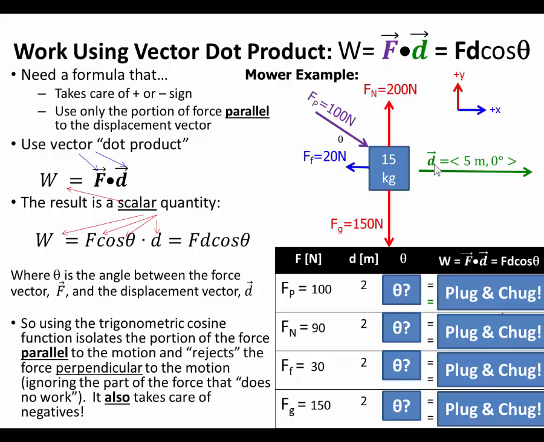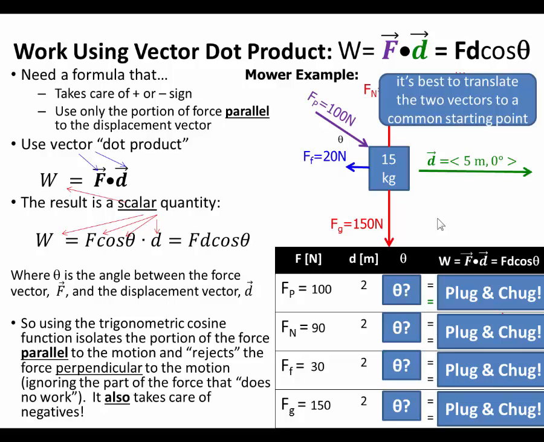So the question is, on the first case up here, we want to take the dot product of this force, the purple force, with this green displacement vector here. The problem is, what's the angle between this guy way over here and this guy over here? Well, these guys are physically separated from each other and pointing in crazy directions. So I'm going to make a little shift here. And I'm going to move these all to a common starting point, which is one of the reasons I like to draw all of my vectors pulling on a box rather than pushing on a box, as you see here.